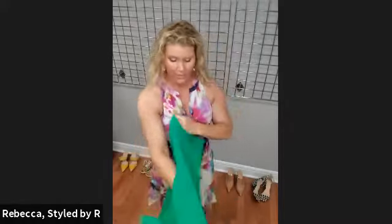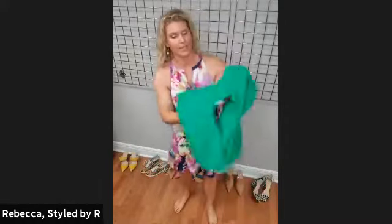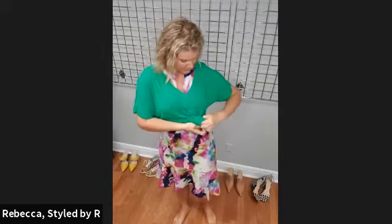A way that you could dress this dress down, I think, is to just throw a pair of sneakers on, which I'm not going to take the time to do, but then take our field tee and put this on over the top and knot it up. Kind of do a little knot there. And now you've got something that's just a little less dressy. You can take it to all your casual events and just really enjoy.